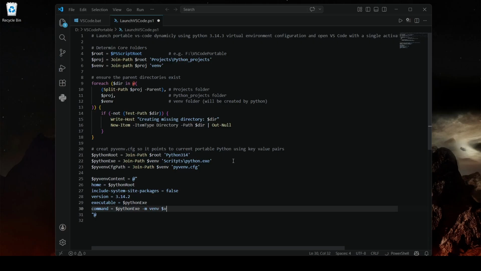And this is the line where we activate our virtual environment right here using Python. And then -m venv, and then our virtual environment path, which we created here.